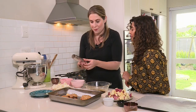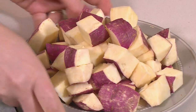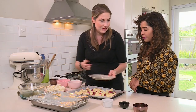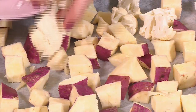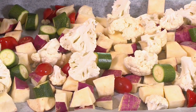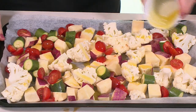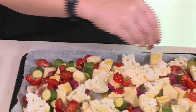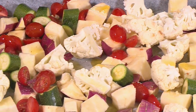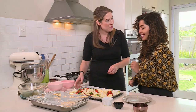Once that's done, cover the tray with some foil. Now we can prepare our vegetables. Start off with your sweet potato — I don't peel my potatoes, I just scrub them and put them on as is. I'm going to add some cauliflower, some courgettes, and some tomatoes. Spread that out on your tray, drizzle with olive oil, and season with some salt. I always think the more colourful your food is the more nutritious it is, and this is a very balanced and delicious meal to make for the family.